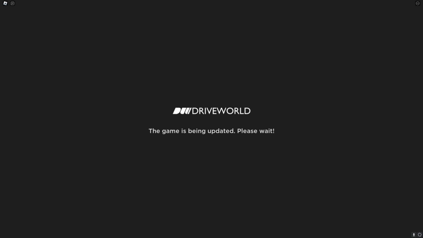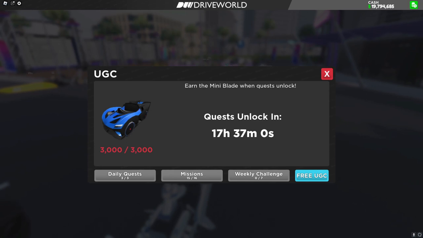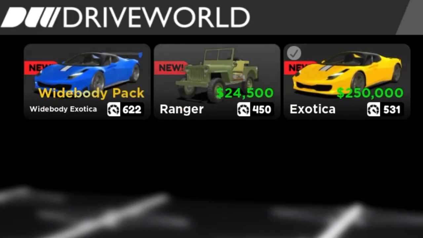Driveboard has just updated, so let's check it out. Heading into the game, you can see in the bottom left, it shows that there is another UGC, but it unlocks in around 17 and a half hours. So I'll make sure to record this once I get it. And heading into the shop, we have one new car and two other cars that were updated.